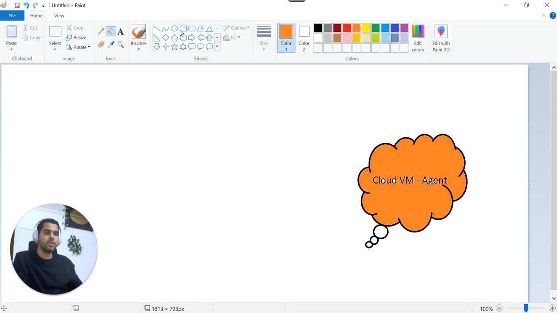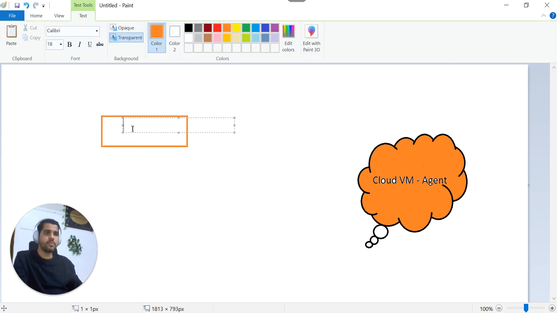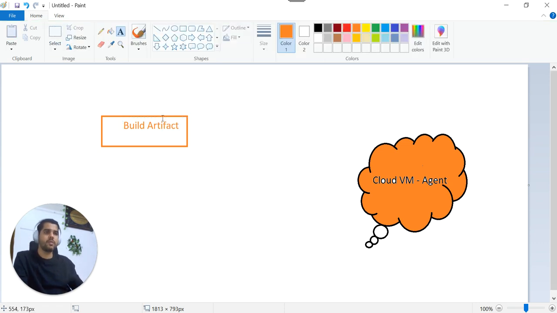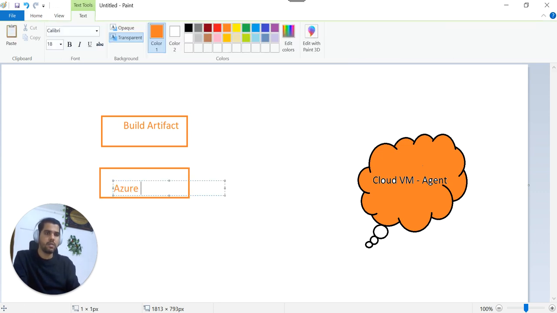After which, usually we build an artifact using the Azure Microsoft hosted pipelines agent.